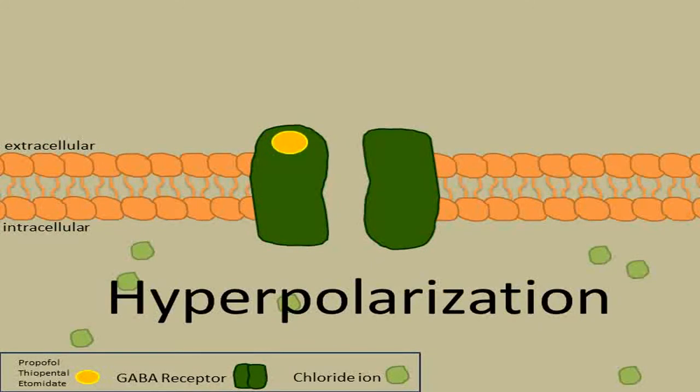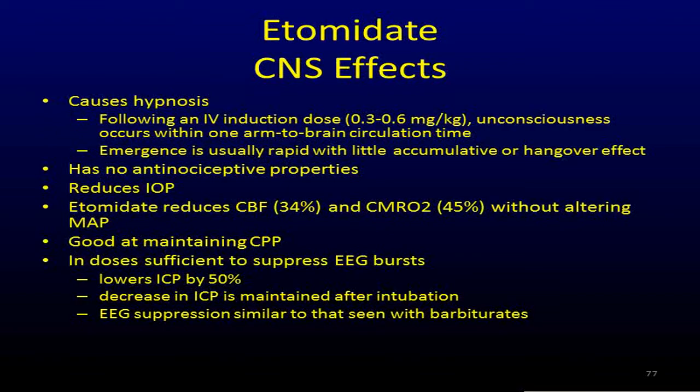So, you put the etomidate into the IV, goes to the right atrium, right ventricle, up to the lungs, finds its way back to the heart, out the aorta, finds its way to your sites of action. And it's going to hyperpolarize membranes, and the next thing you know, you're asleep. Trying to see if there's anything up here that should be surprising to you. It has no anti-nociceptive properties. Well, it doesn't cause an increase in your pain response. It doesn't cause a decrease in your pain response. It'll reduce your intraocular pressure, of course.